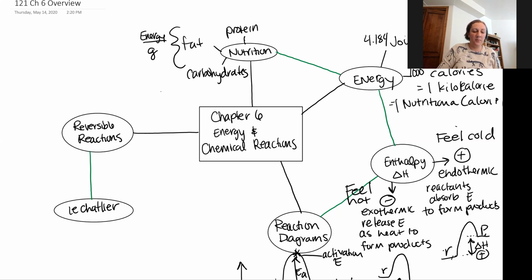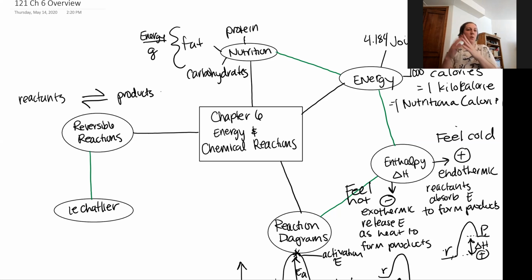So for a reversible reaction, we're going to use a different arrow. It's going to look like this, where it's a half arrow going one direction and a half arrow going the other direction. We'll still have our reactants on the left and our products on the right. But since this reaction can go both ways, that's kind of relative, right? You could rewrite this reaction flipped. And we expect reactions to go both directions.